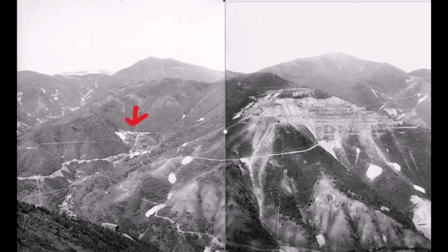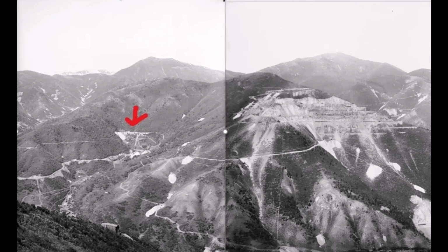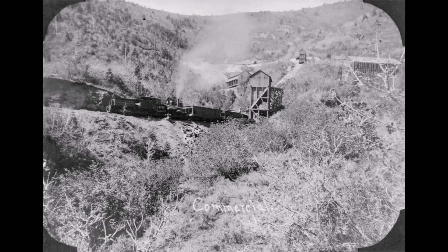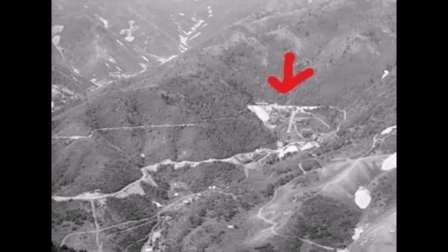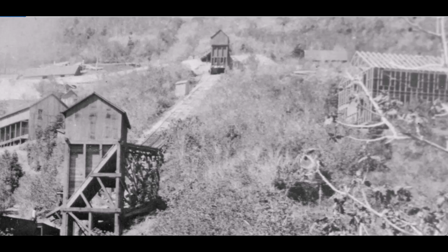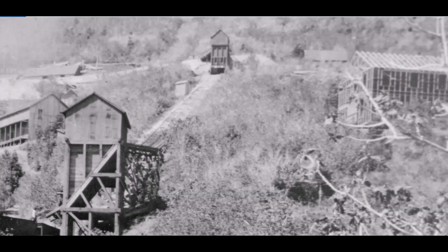Here's an early picture of the Commercial Mine. It was up in Copper Center Notch. You can see in this picture, open-cut mining to the right is starting right there, and then the arrow's pointing down to that Commercial Mine. We talked about this mine because the Copper Belt Railroad with Shay steam engines came up here. You see this curvy route that Copper Belt Railroad had to take to get up to this mine. Then here's some close-ups of that Commercial Mine. Isn't this a neat mine area up in here, with the buildings they have around the Commercial Mine?